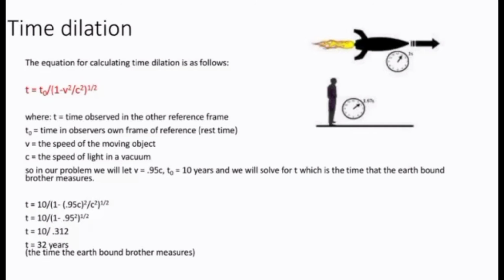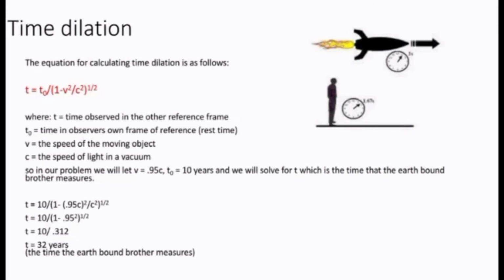The equation for calculating time dilation is as follows. Now, let's have a closer look at the equation and determine just what impact the speed of the object has on time dilation. We can see that as the velocity is small compared to the speed of light, the quantity v²/c² approaches 0 and the equation simplifies to t. So, at relatively slow speeds, our everyday speeds, time dilation is not a factor and Newton's laws are still applicable.